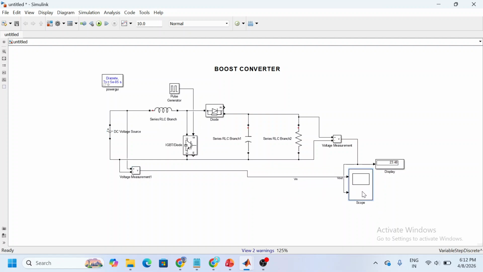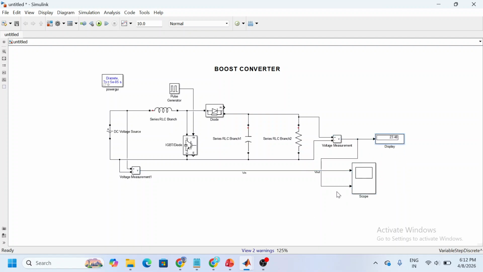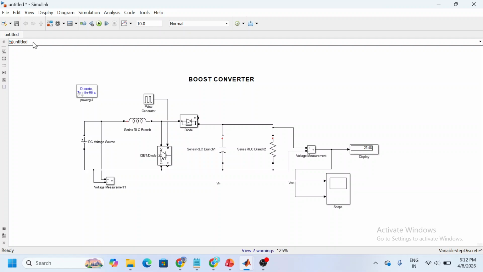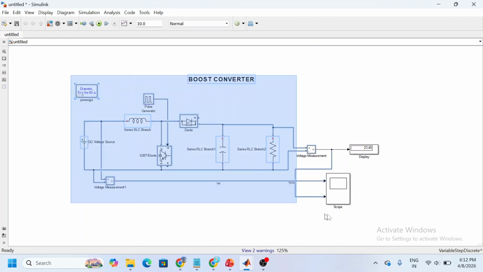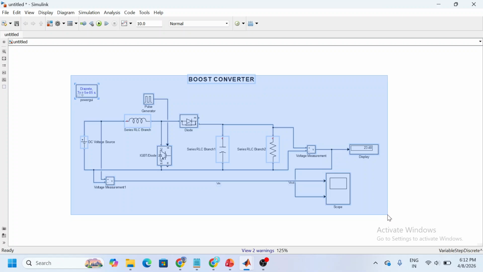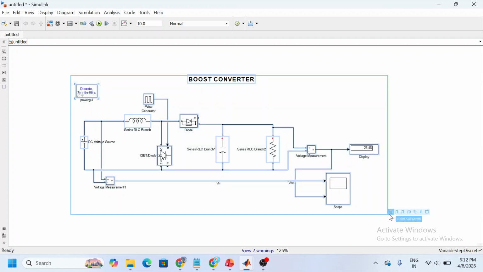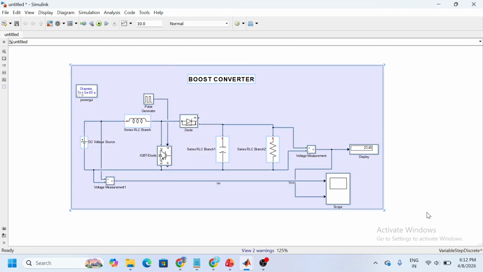Here also you can select a certain area and make it a single box. Select this space; at the bottom side there will be an option. It shows create systems, enable all settings. You should click on create area. When you click on create area, it will create an area around your model.